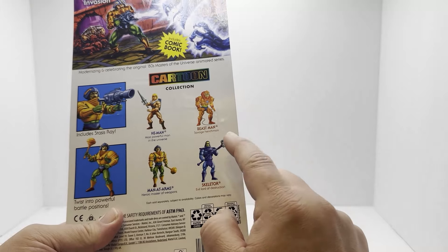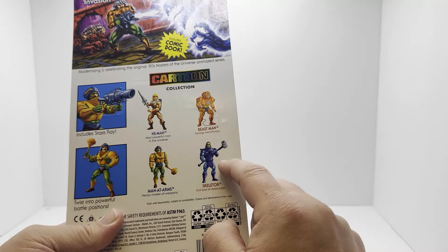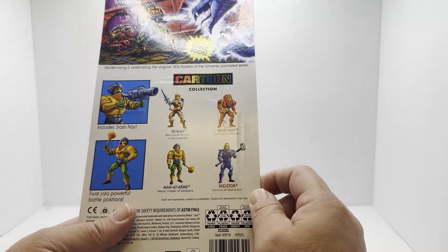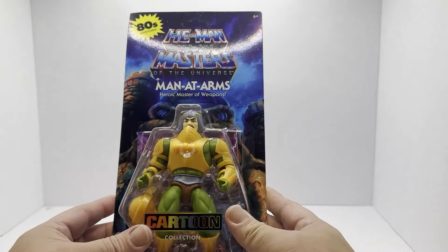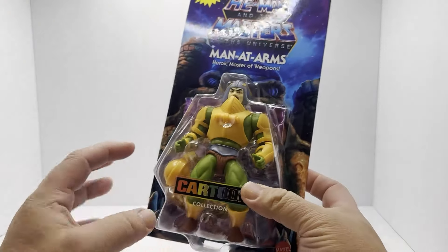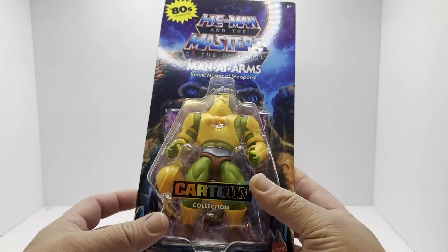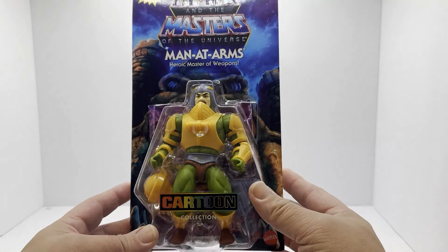My Skeletor just came in to Big Bad Toy Store, so I'm still waiting for that one to ship. Hopefully I'll have that soon and then I'll at least have the first wave. Looking forward to the Trapjaw figure that's coming soon. As you can see, he's got his mace - it is an oversized mace, looks a lot like the one we got with the Super 7 figure when they did their retro collection.